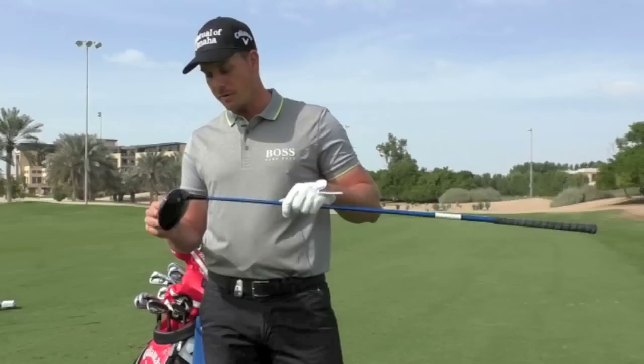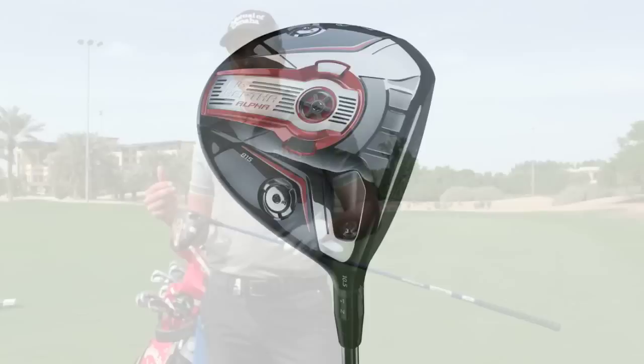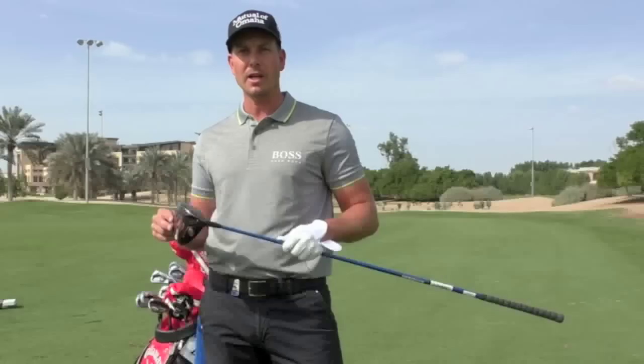I got the new Alfa. It's set up on neutral and one degree less loft, so it's eight degrees. I've only tested this one for a couple of weeks, but it seems to be good. It feels like I get a little bit more run than with my Exot. The Exot that I've been using feels really good, but it seems like this one got a little bit more juice when it lands.